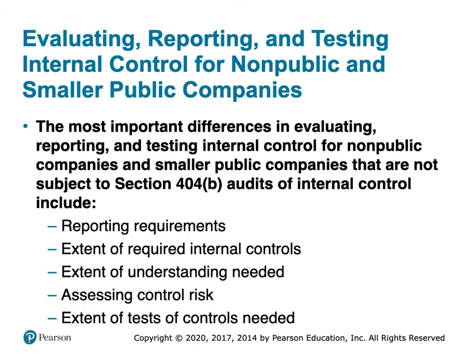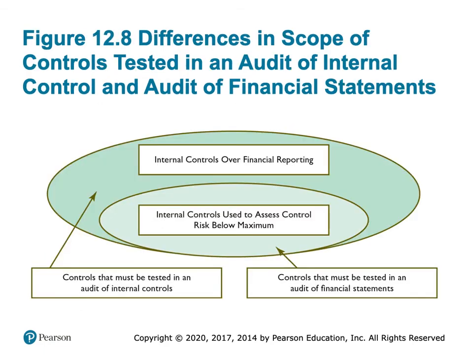And then for non-public and smaller public companies, the understanding is smaller, and you don't have the reporting obligation, but you do have the requirements to, if you're going to reduce your test work, you have to do testing of internal controls if you're going to reduce your substantive test work. But you have to have an understanding over internal controls over financial reporting. Okay.